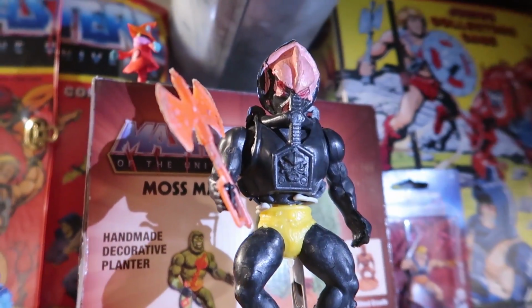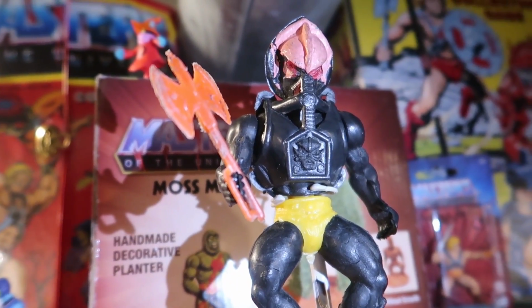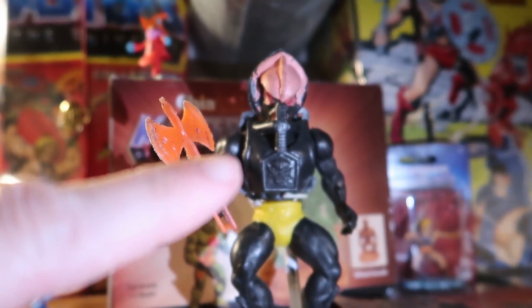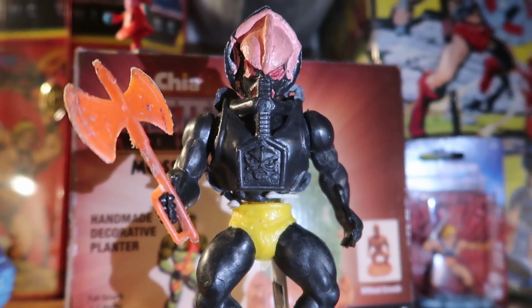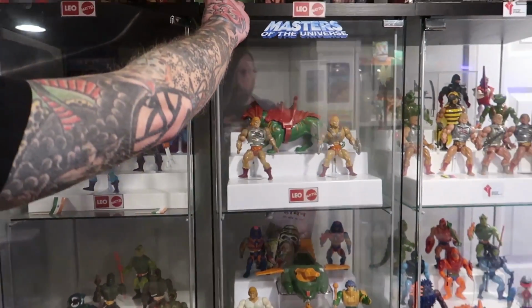It's like Mechanek or Stinkor armor, but they put Hordak's face on the armor. Whoa, which is pretty cool. It's always really interesting when they go an extra step when they're bootlegging something. Totally. Like, oh, let's put a Hordak face on there. That's wild. Holy moly.